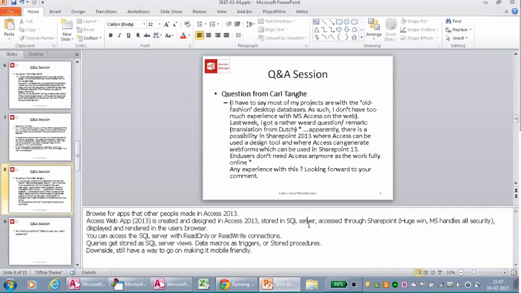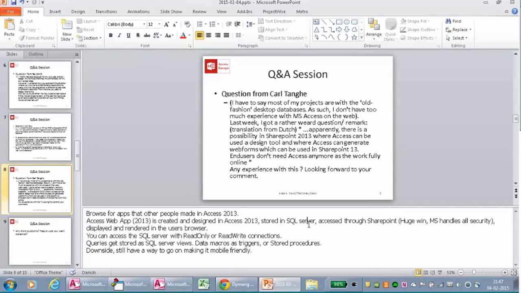And macros have gotten a lot more powerful than what they were in 2003. You also have data macros. And one of the things with the web app is as you're sitting in Access and creating your queries, when that query gets saved, it is actually converted on the fly to a view, and that view is on the SQL Server. So you don't have to know any SQL Server.